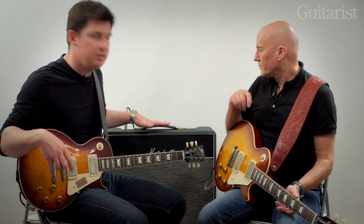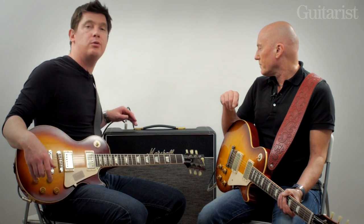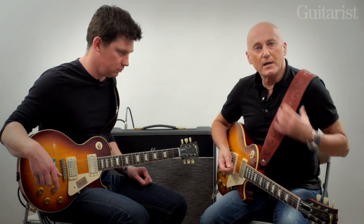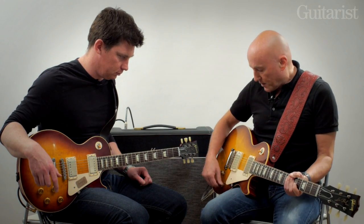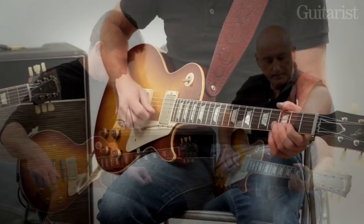Okay, so we're going to play both guitars, just A-B them a little bit, just to explain what's going on here. Both guitars are plugged in directly to this Marshall 1974X Bluesbreaker. The volume is set on about 4. The tone is almost on 6. Guitars are straight in, no messing about, no pedals, no anything. We'll do that later. Okay, here's my bridge pickup. This is tone flat out and volume flat out.